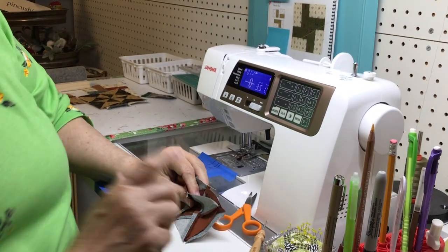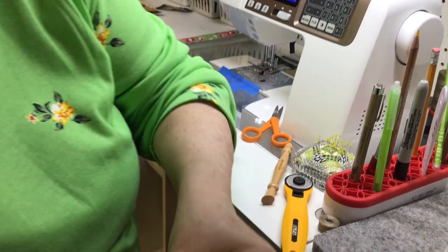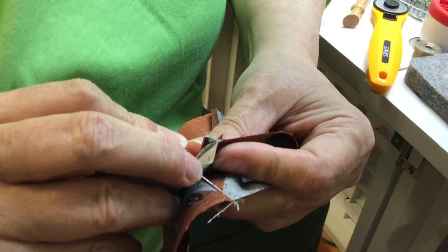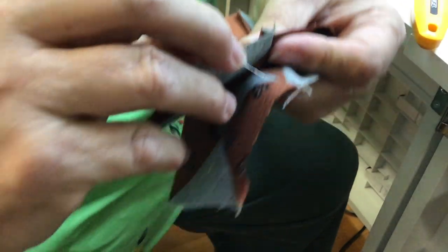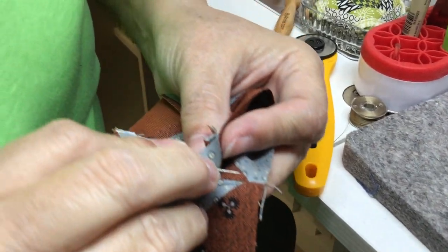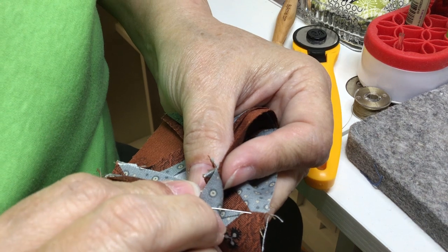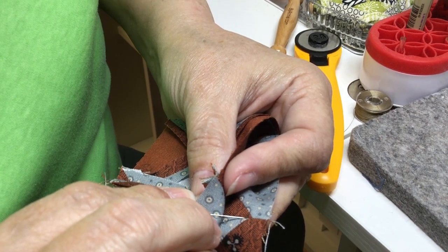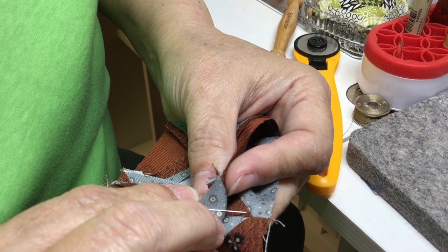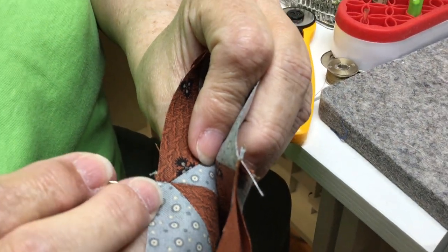But this is the tricky part right here, Peter. This is the money maker. You've got to make sure that this point... Now, can they see? Am I in the light good enough? See, that's why I love this light so much. Pull that over. See, that point right there? That is four different fabric seams coming together, and then I've got the same four over here.